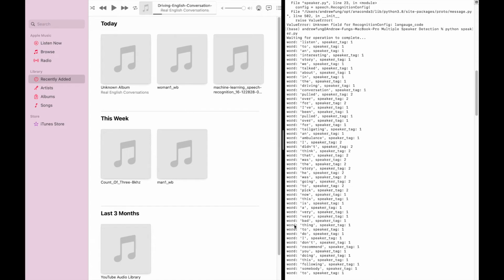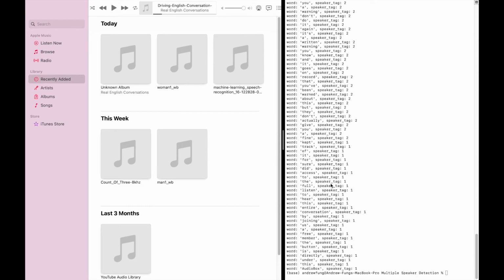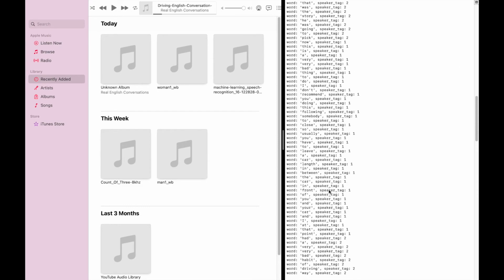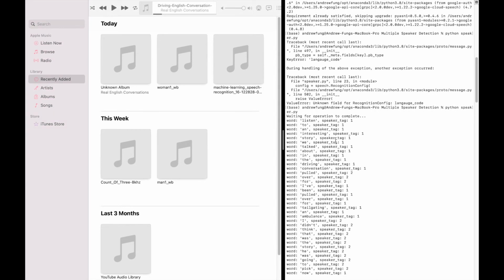Okay, so you guys have a rough idea, and as you can tell, the transcription is not 100% accurate. After we have seen the output, we can now change the output to something that we want. For example, the first speaker is saying "Listen to an interesting story we talked about in the driving conversation."